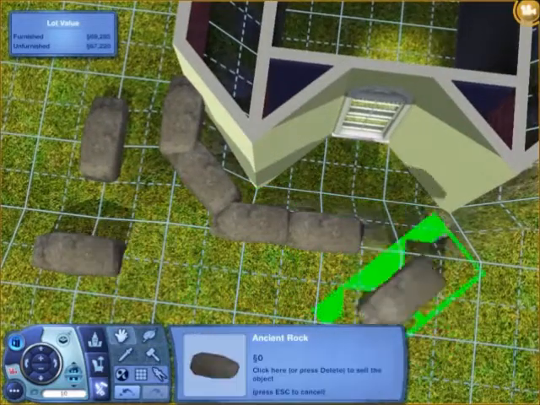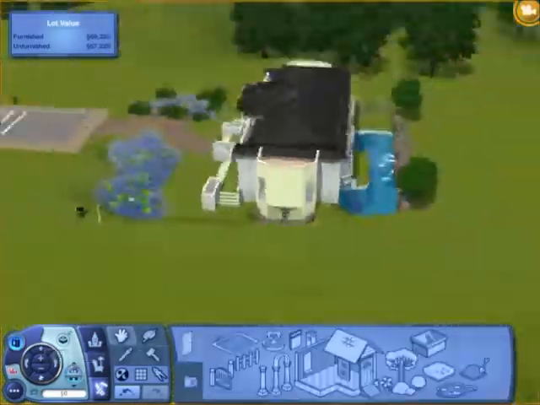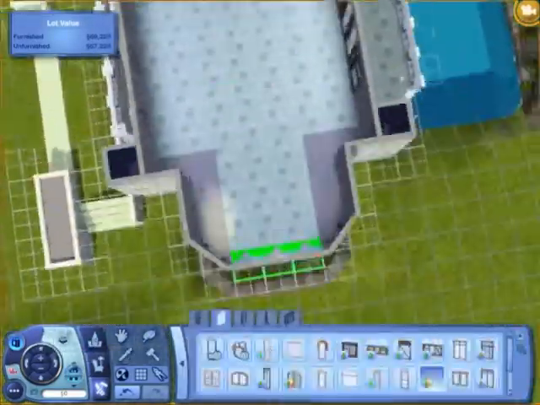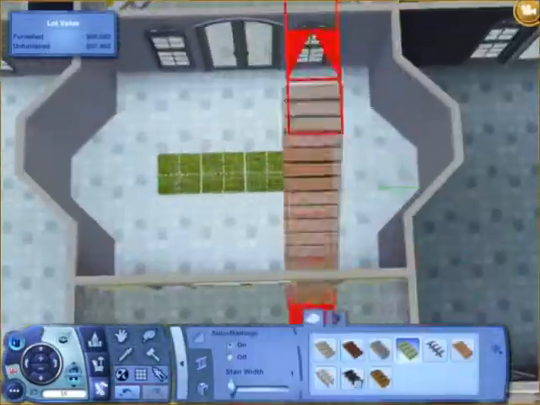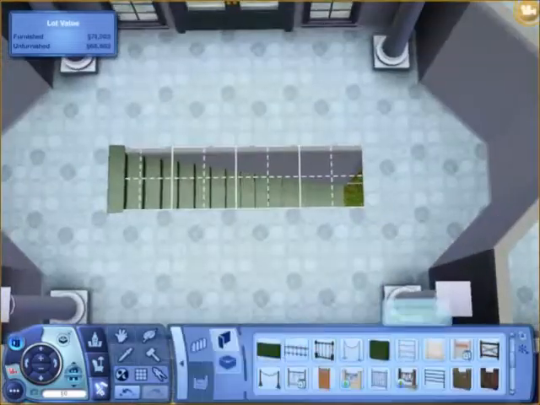So there I'm putting this window in what will be the master bathroom, and it's like a small window well, because I wanted light in there, because it's the master bedroom, should have light. So yeah, here we go with the entrance.